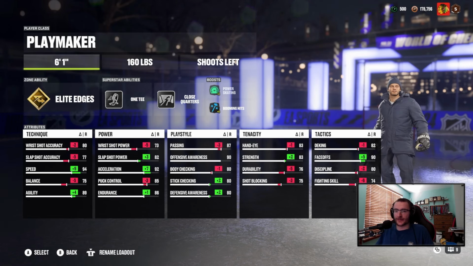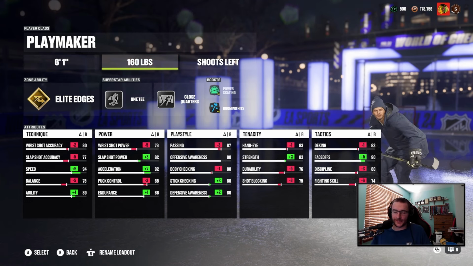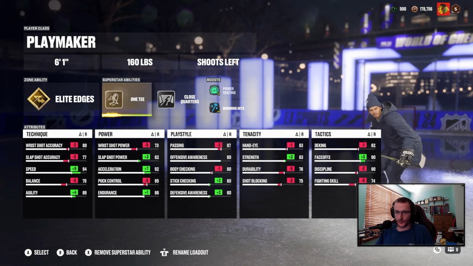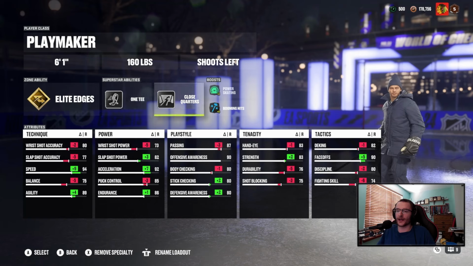So same idea, 6'1", 160. You see the trend that I typically go with. These are meta builds in my opinion, based on the state of the game. Speed being a key part of that. Bigger builds just don't have a place in this game anymore, at least for NHL 24. Elite edges, 1T, and close quarters, same idea. I go for a lot of 1Ts even as a center, so I typically want to have this combo.